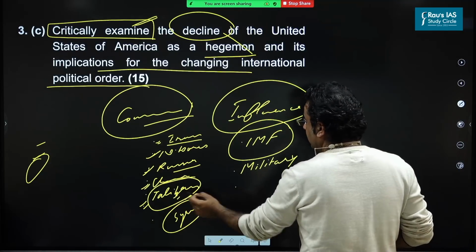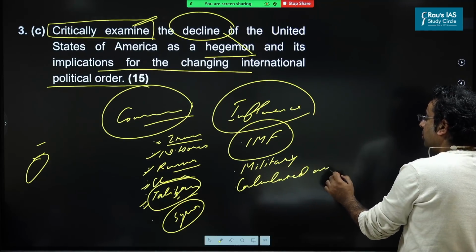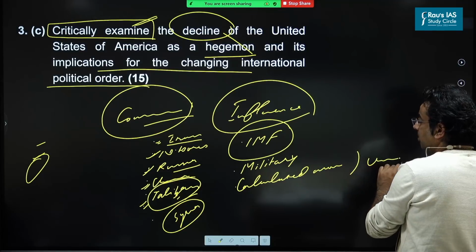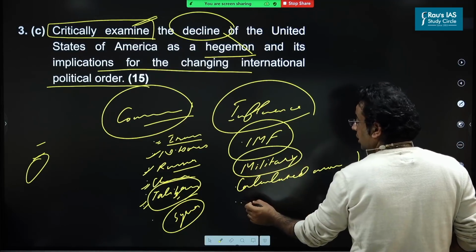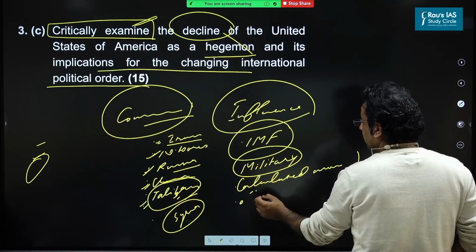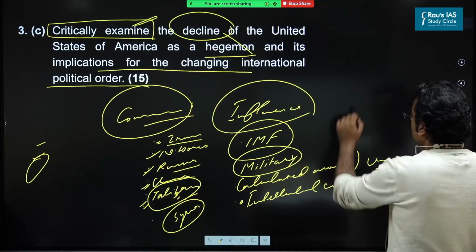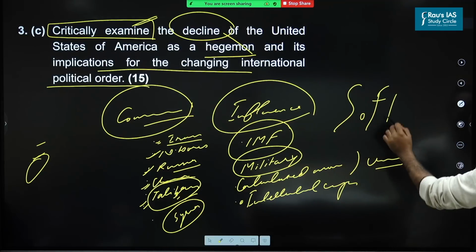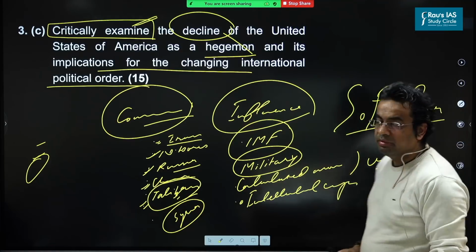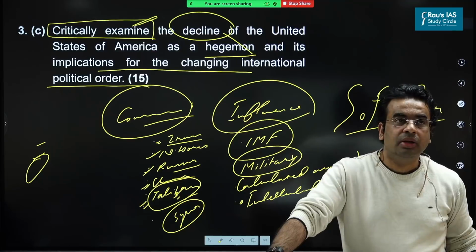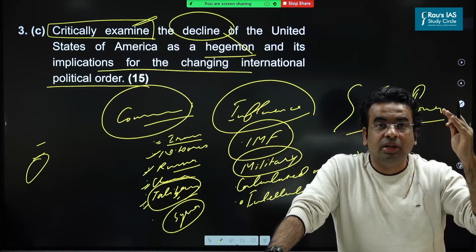US withdrawal from Afghanistan can be seen as a calculated move, because US now wants to counter China in Asia Pacific. So China is still way behind to catch up with US in its intellectual capabilities. And the biggest thing, US commands strong soft power in world politics, which China is devoid of. Okay. So these many points we need to write in.